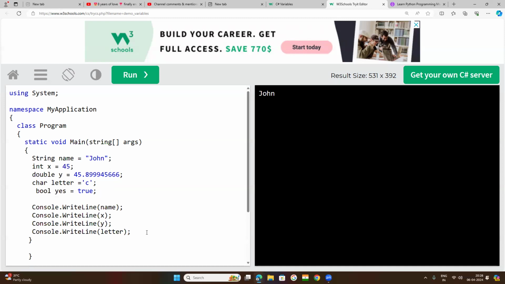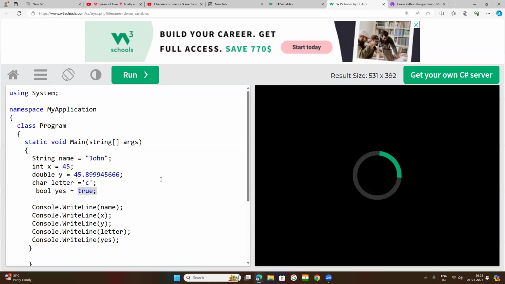Next, we want to get the printout statement for S. S is a variable that is holding Boolean type of data, that is the true value.